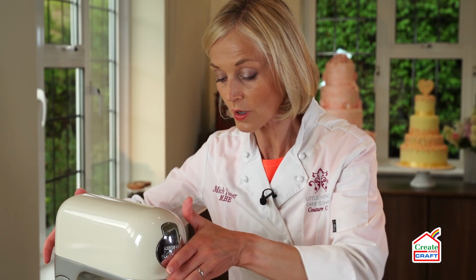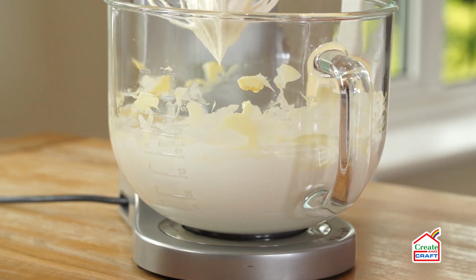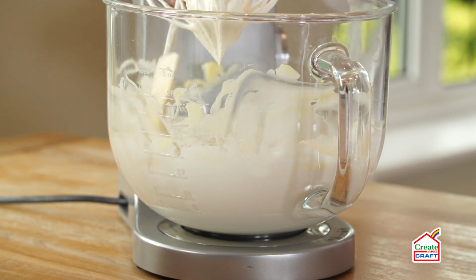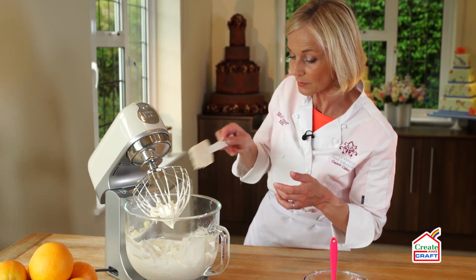Stop and make sure that I scrape in that butter so that it's all added in before I continue to whisk it so that that's perfectly incorporated and again has thickened up, has stabilized, become a nice glossy buttercream meringue.